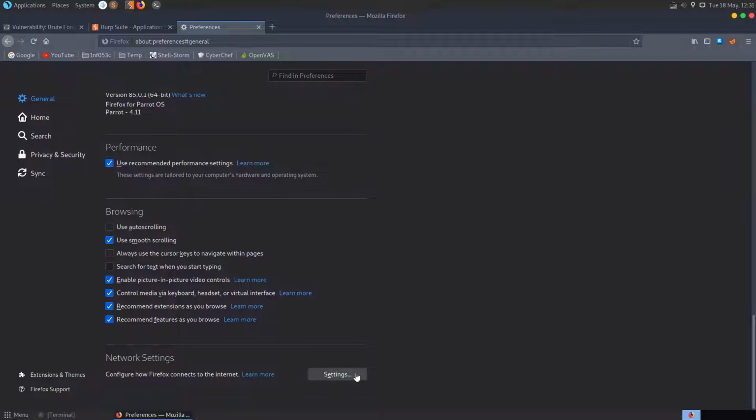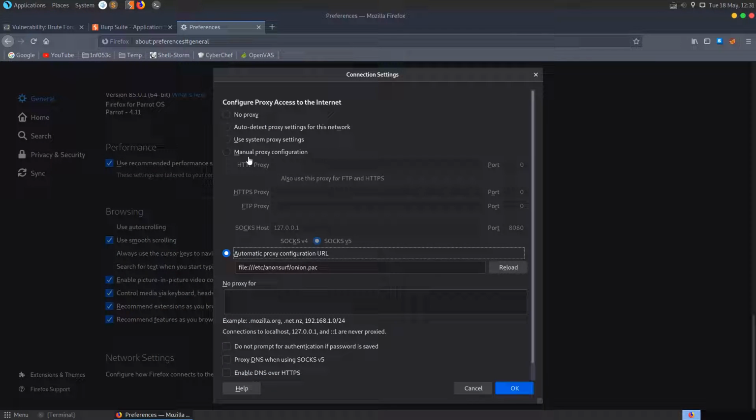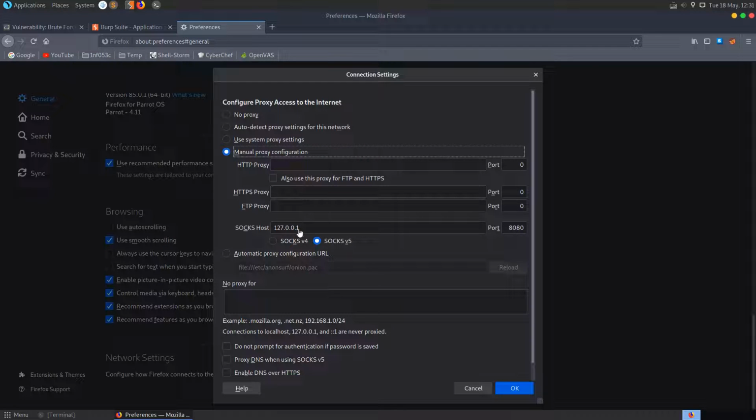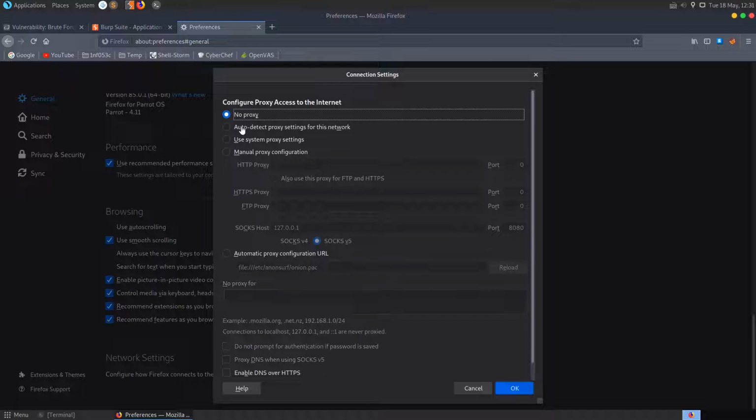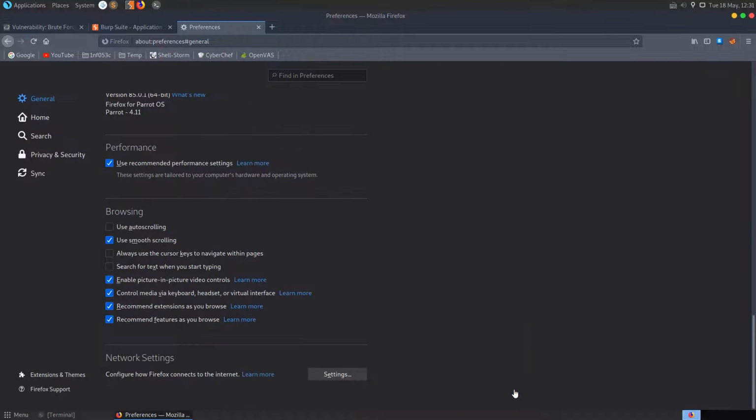On the General tab, down at the bottom also, you can see what you probably have this set to is auto detect or no proxy, and you'll need to enable manual proxy and have it set to 127.0.0.1 and 8080 if you do this manually. That'll mean that whenever you're using Burp Suite, you'll need to come in here and have this ticked, and whenever you're not using it, you'll need to go back and untick that. If you're using Proxy, essentially you won't need to do that.